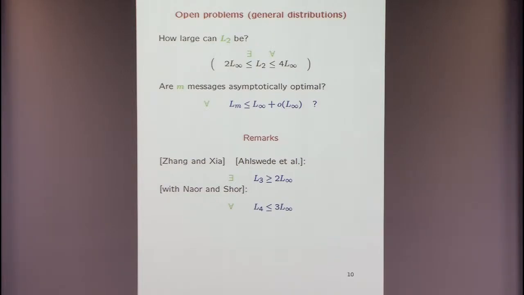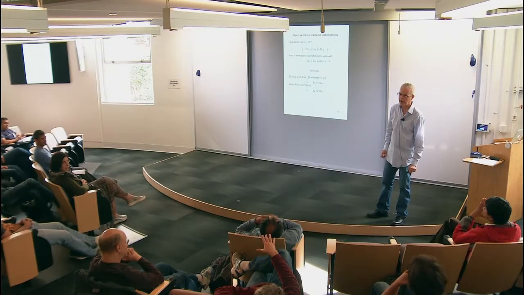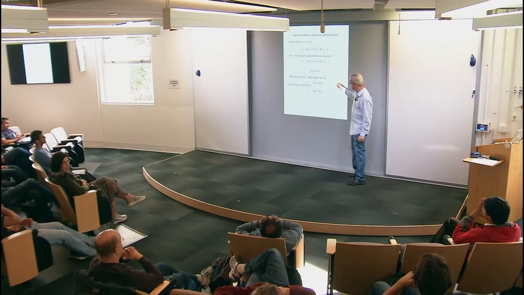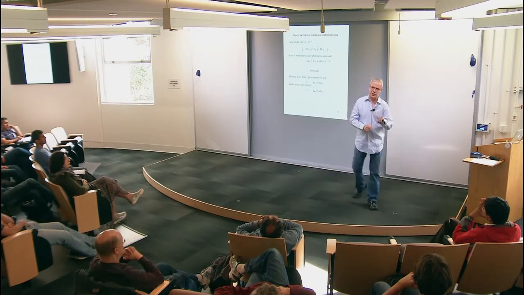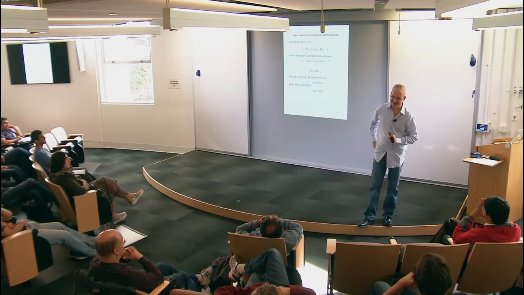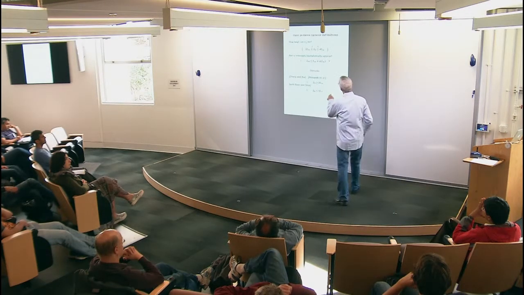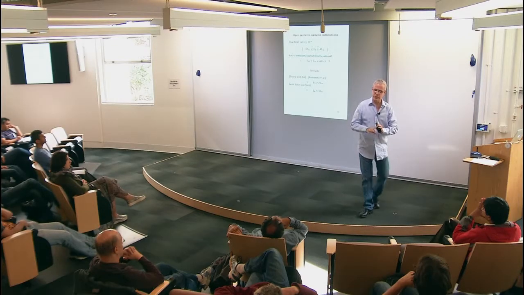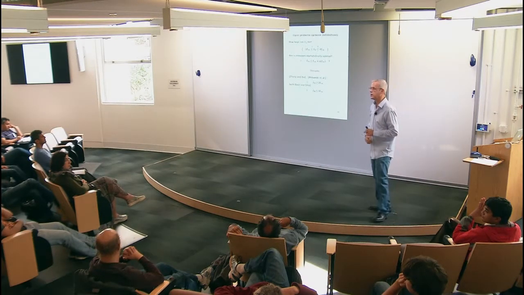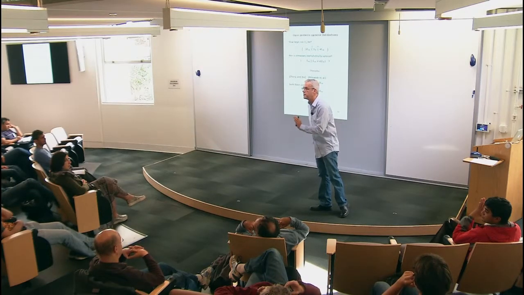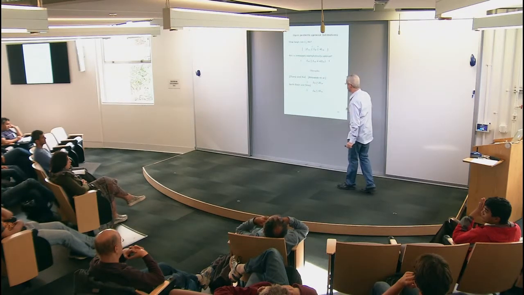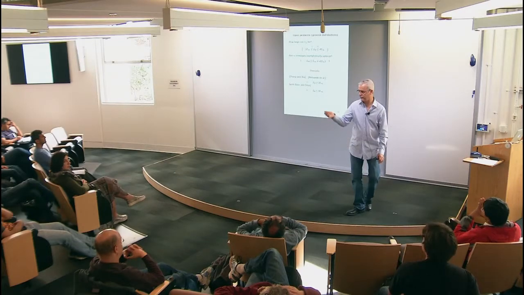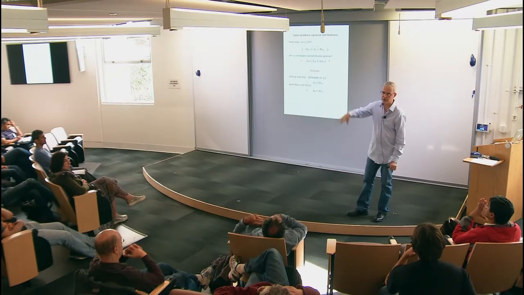When you write general distributions, you've been talking about worst case. So what do you mean there? That's a very good question, because right after this slide, I'm going to go to non-general distributions, but you will not see that. These are questions that apply for all distributions. Next slide, I'm going to talk about distance distributions. They have more structure. Is the role of distribution just this support set? Correct, because we're asking about worst case, then the only thing you care about is the support set. If you asked about the expected number of bits, you'd care about the actual distribution.